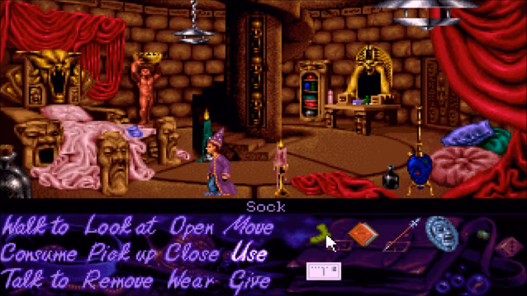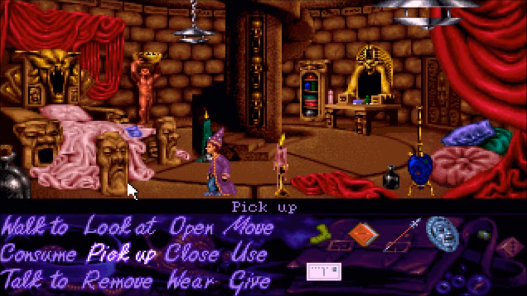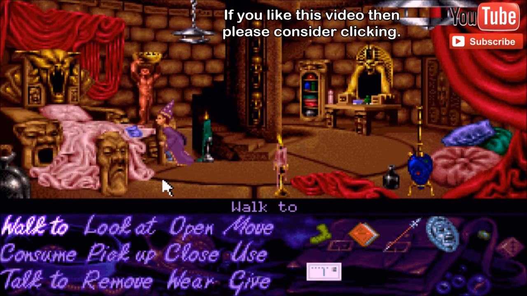Do we need to do anything with the spear as well? Yeah, probably. That doesn't work. No. Come on. Let's have a look at the... No way. I might catch something. There's another thing on the bed. It's a pouch. Yeah, let's pick it up. Let's have a look at the spear as well.